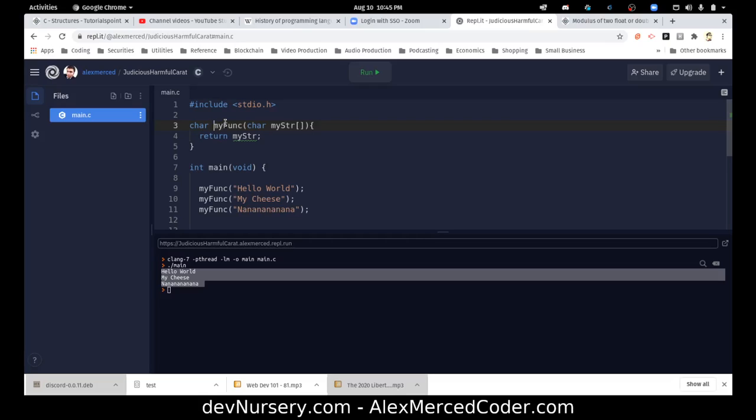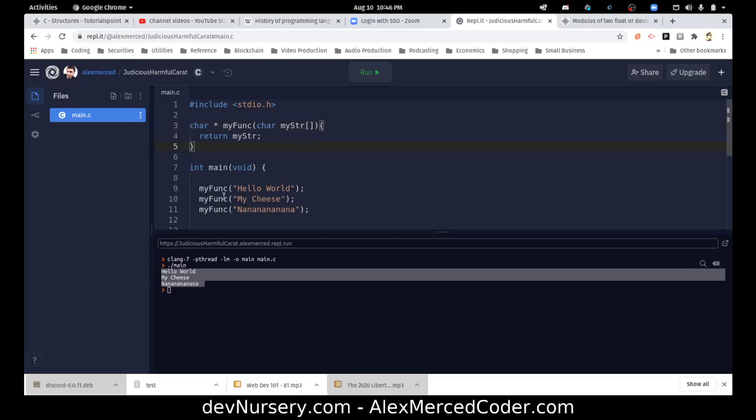Let's maybe not do that yet. Think about that for a second. Incompatible pointer to integer conversion. Why is it integer when returning car? Is this what it wants? Yep, that's what it wanted. Okay, so I'm returning an array of characters.